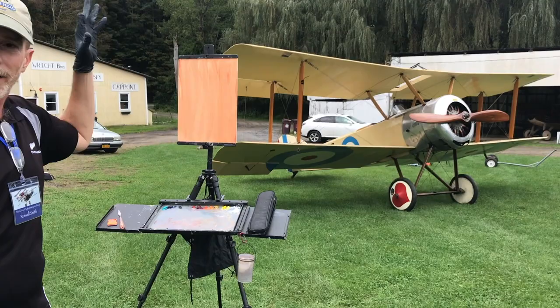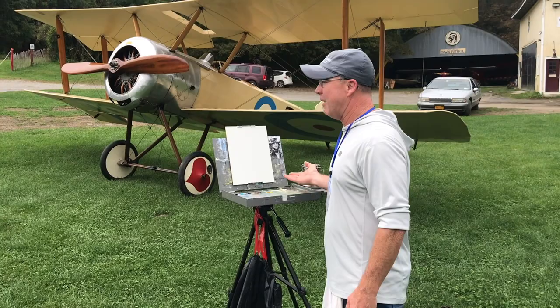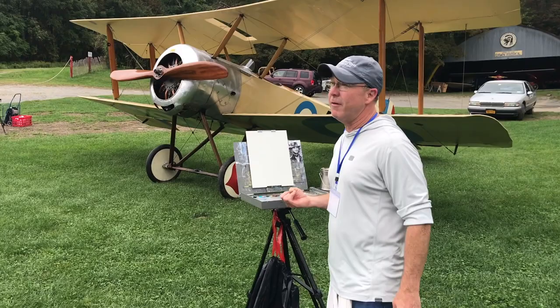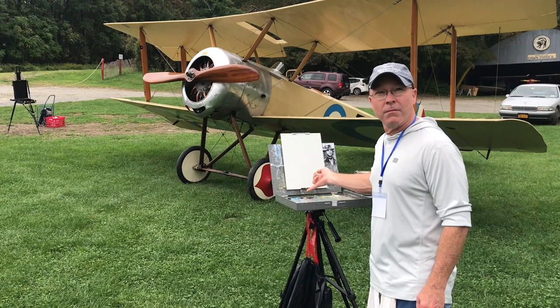Russ pretty much said everything I could hope to say. Mine is a bit more dumbed down, if you want to call it that. I ran off and forgot my paints yesterday, so I had to nab some of the stuff that Russ had available. So I was working very minimally, and I used a three-color palette yesterday. So I grabbed some of his cobalt teal, also some French ultramarine blue, which got me through the blues. And then your alizarin, I used that.